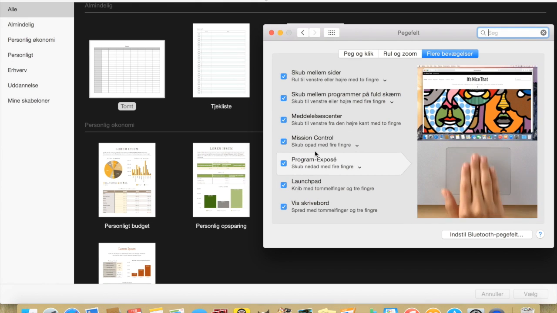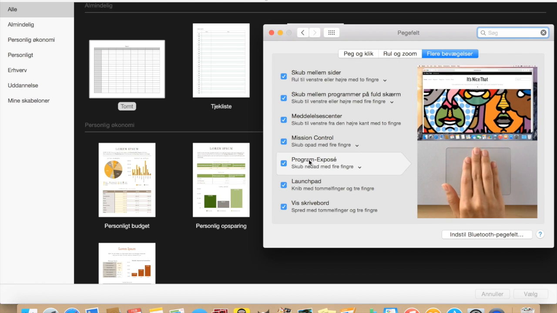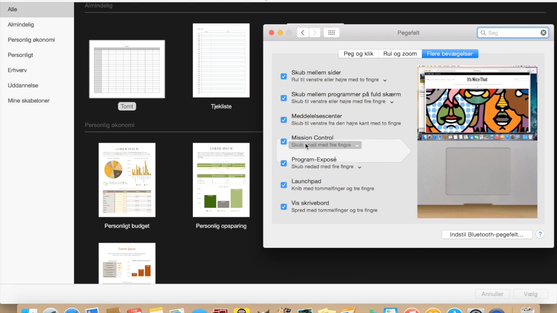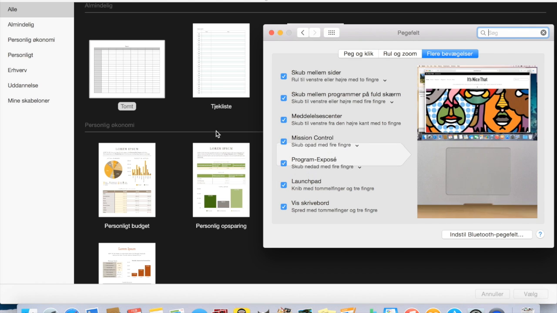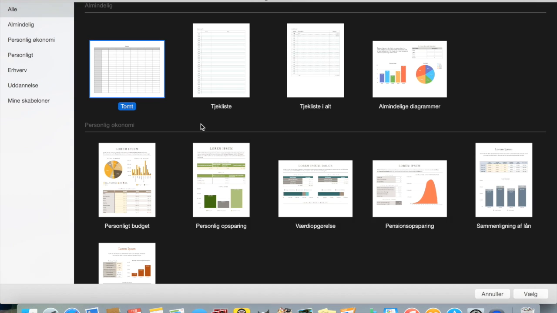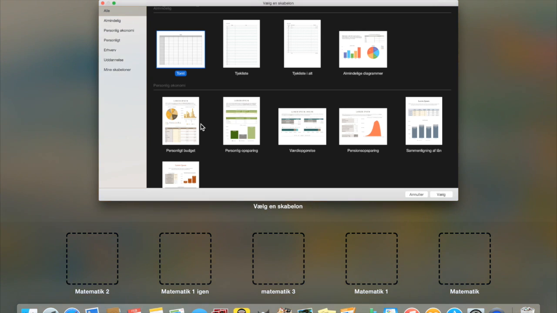This is a feature that really comes in handy, in my opinion. This one I don't use. It is quite the same as Mission Control, but it is where you drag your fingers from the top of your touchpad to the bottom, and it is quite the same.